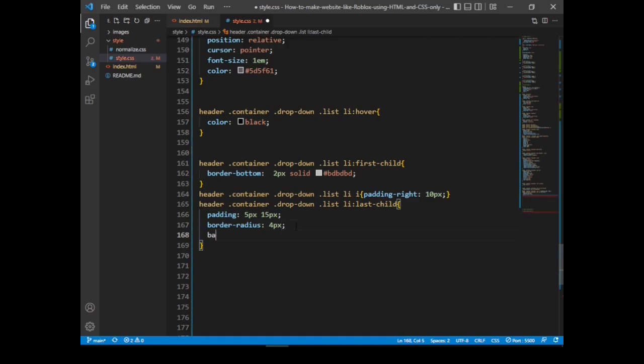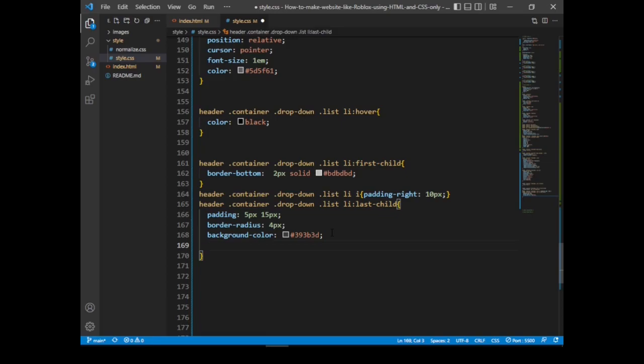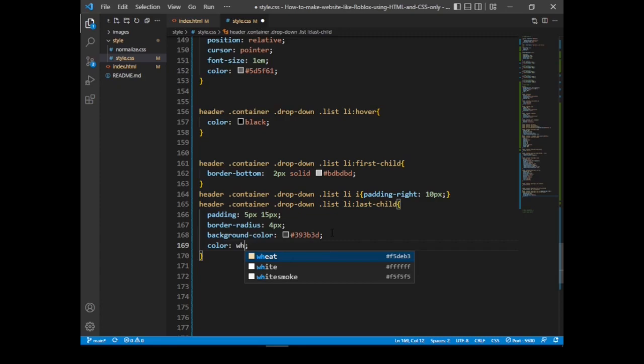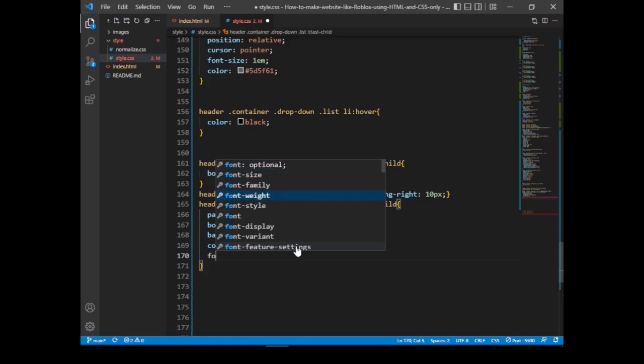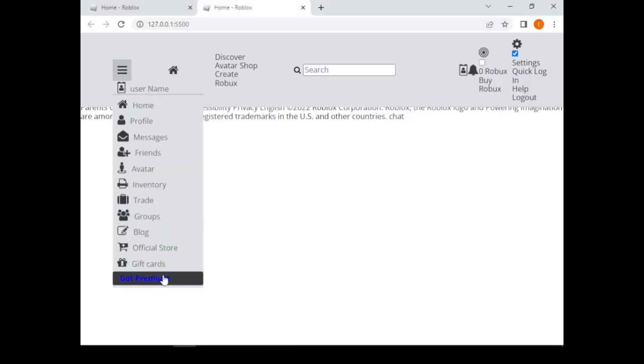Then the background color, color of the text, I want to set it to white. It's important that we have got the font weight as well. Let's set it to bold. You can see the last list with the text Get Premium has changed.